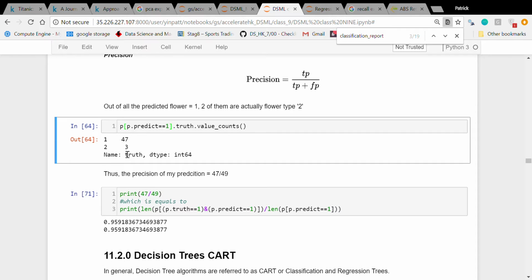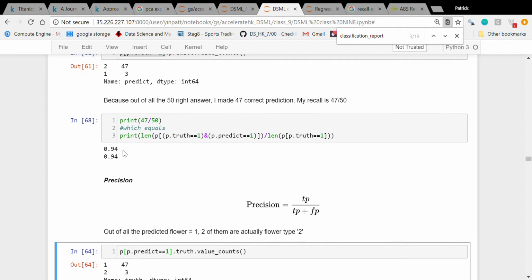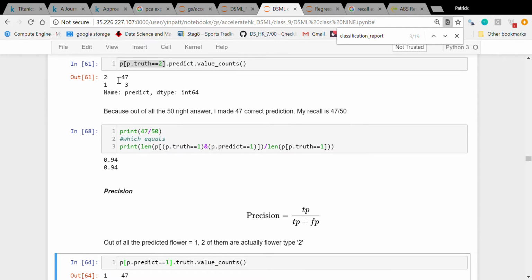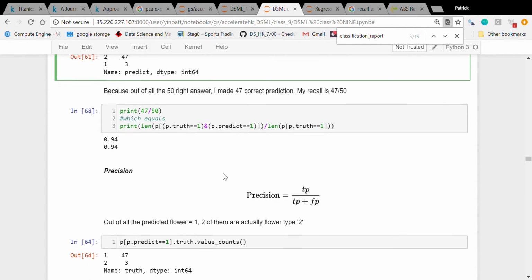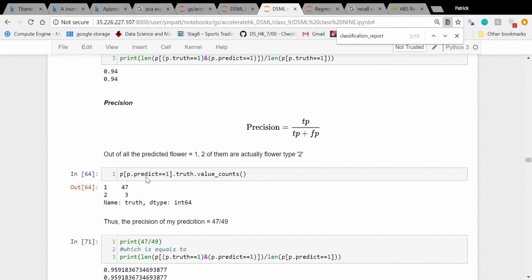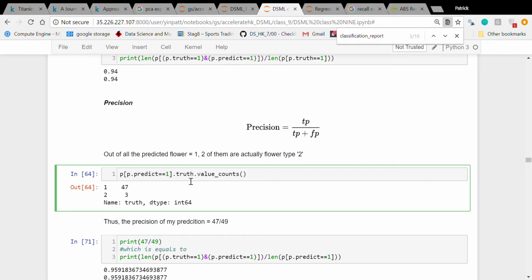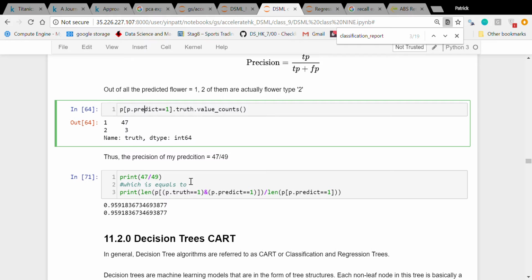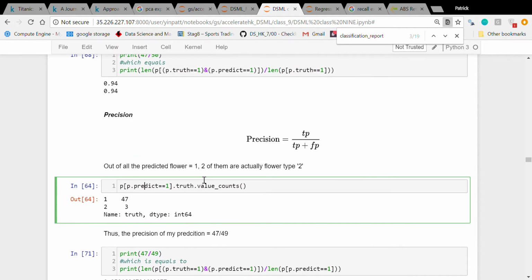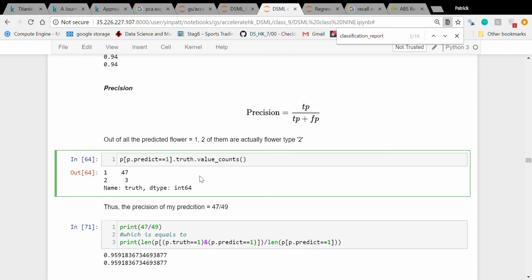If you compare the two formulas, one is find the truth first and see how my prediction does, and this one is find all my predictions and see how many of them are true. I know it's confusing, I find it confusing as well. How does the system define whether what you show is genuinely true or not?